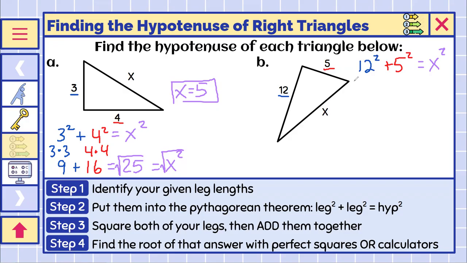Just like last time, these steps really don't change. You're going to first do the numbers squared, or times themselves. So you have 12 times 12, which is 144. And they have 5 times 5, which is 25. And this, in the end, is supposed to give us what x to the power of 2 is.